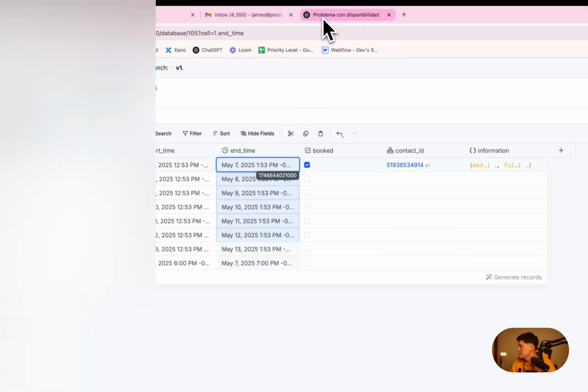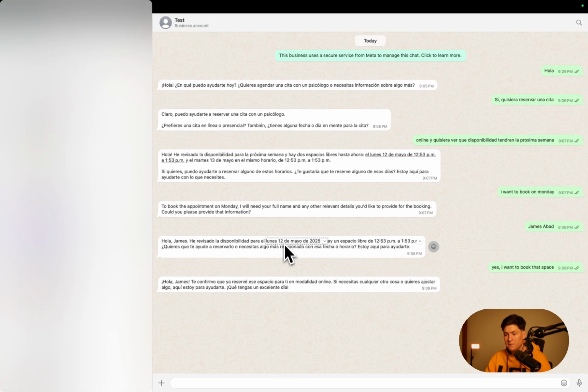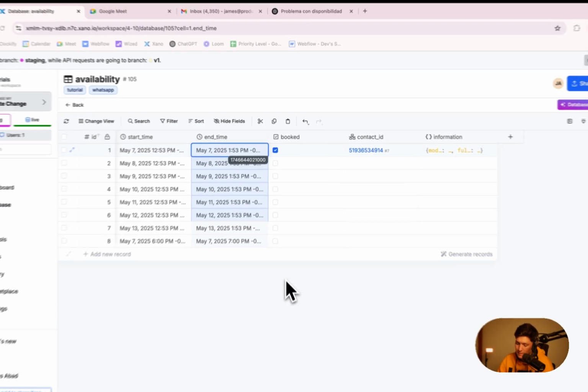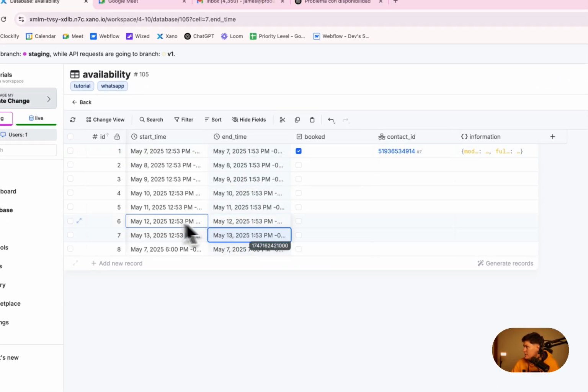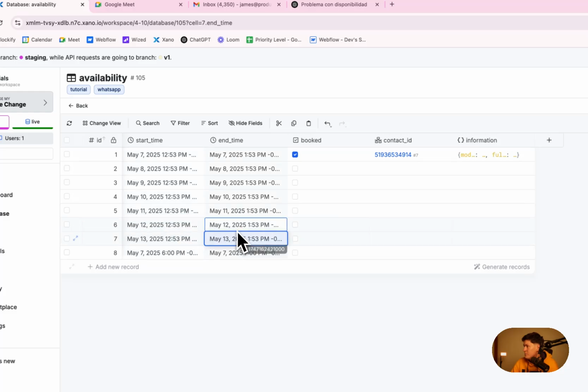Let's just check the messages from WhatsApp. So we decided Monday 12th of May. What is the issue here? What is happening? The first thing that happened is we got the array of availabilities that we have within next week. We have these two options for next week because May 11 is tomorrow, so it's Sunday, it's still this week. So it responded properly here, but what's the issue?